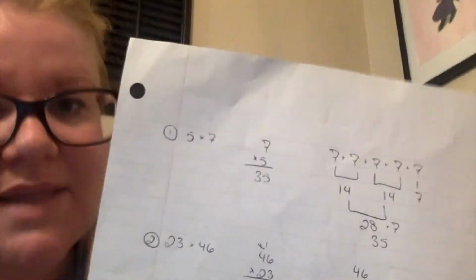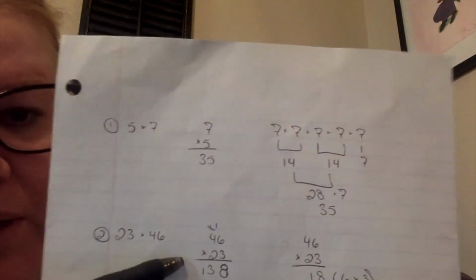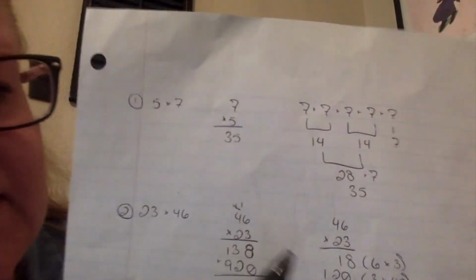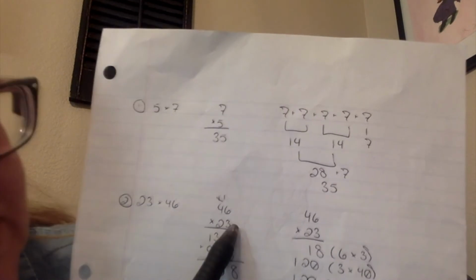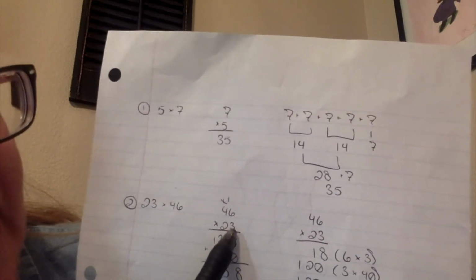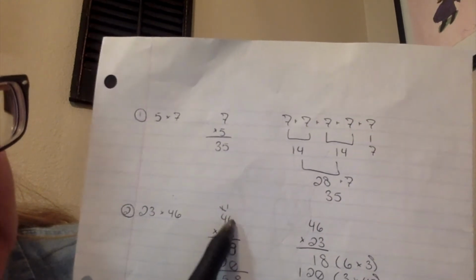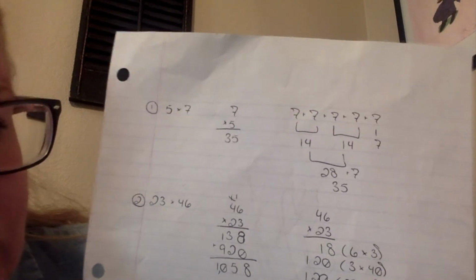It's just, if you get into that habit now, you won't have to change a habit later on when you're doing division. So just stick with that. Largest number on top, smaller number on the bottom. Then you start on the bottom from the smallest number. You start all the way to the right and you cross multiply until there is nothing left.